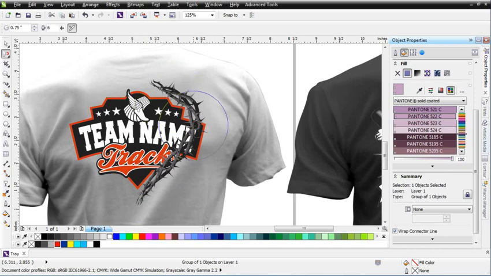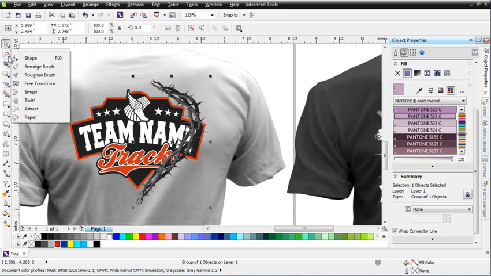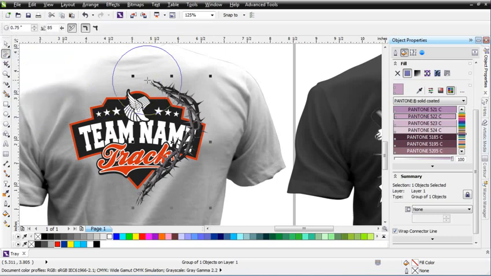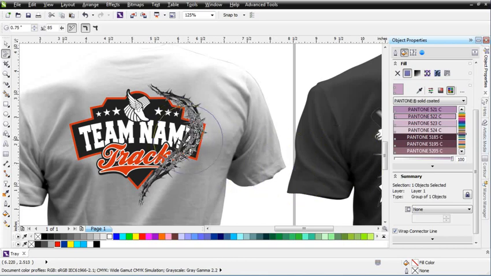As you can see there, just touch those up a little bit. You can see working with these different tools here in X6 how quickly we can work our way through the customization of our designs. Go ahead and tweak this shape a little bit here, bring this in this way, and I'll do some more of the same down here and kind of just tuck it all in so it flows nicely with the graphic. Now if I wanted to, I could bring this out here just a touch.